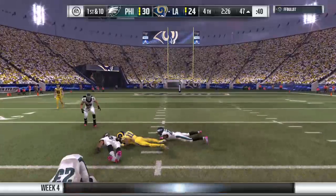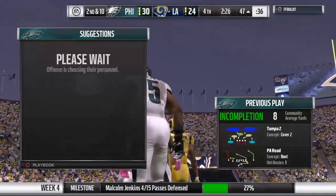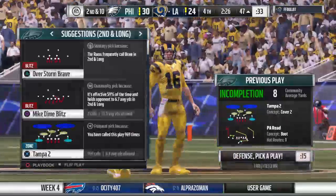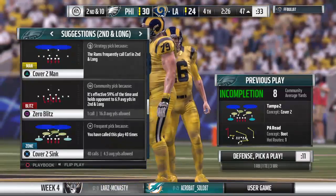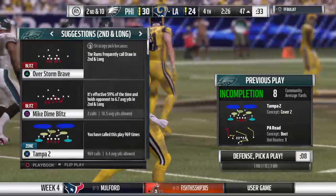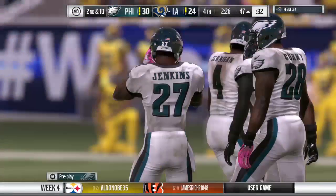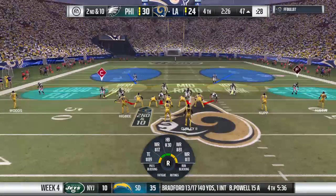He couldn't quite hold it. Got hit. Ball pops out. Incomplete. And he's certainly not a guy that drops that football very often. Indeed, because that's a bit of a surprise. I know he's in the middle of some traffic and people, bodies all around him, but he usually has the focus to haul that one in. So this offense really needs to make something happen here late in the fourth with the football.